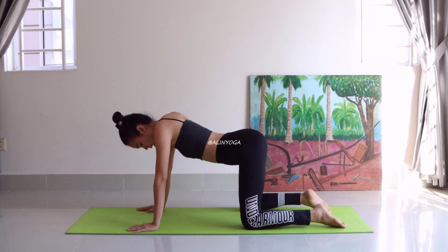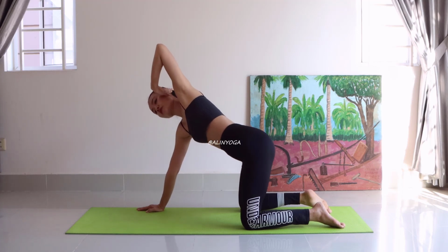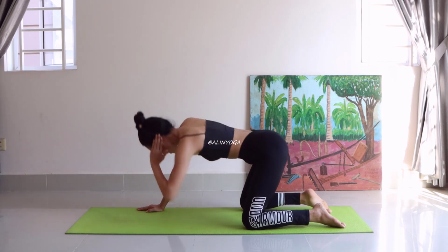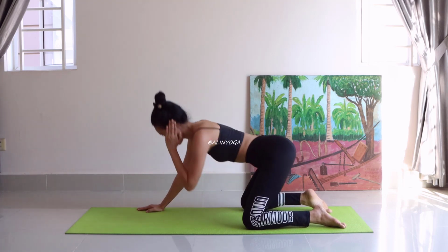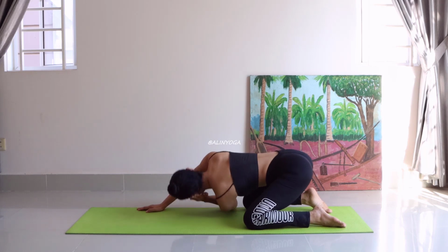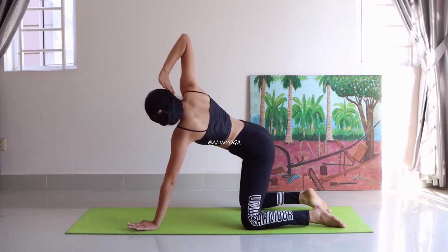Now use the power from the body and pull your body in, especially from the shoulder muscle and body. One, two, three, go back and go to dodge.